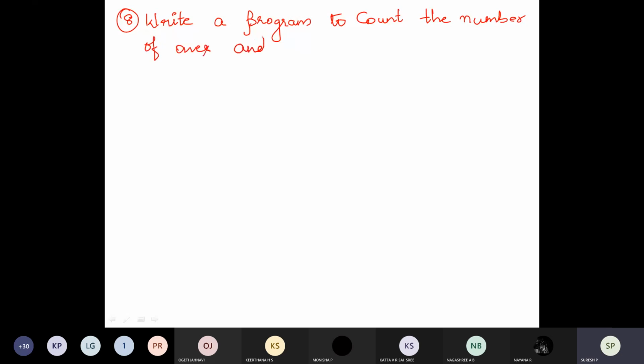So the 8th program which you are going to have: we have to write a program to count the number of ones and zeros in two consecutive memory locations.